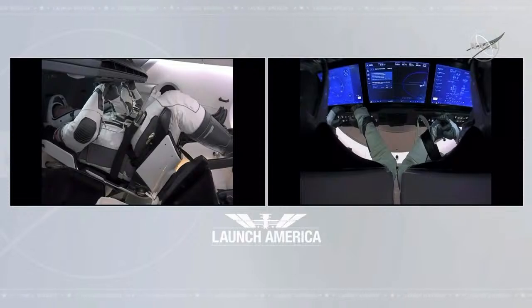So these first 3 burns will actually only use the 12 service section Dracos. And we actually have that many because of redundancy on the vehicle. So we could lose certain combinations of those thrusters and still have full dimensionality control and the ability to control the vehicle's position applied thrust to it.